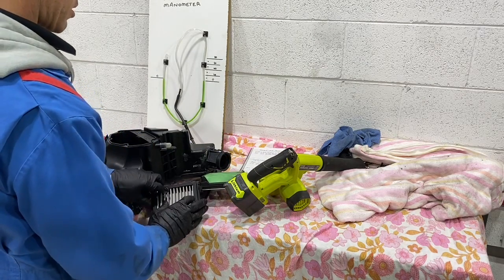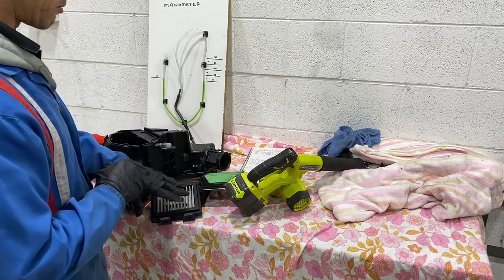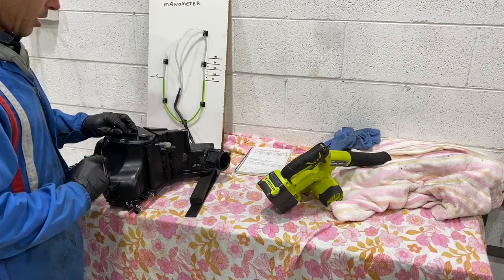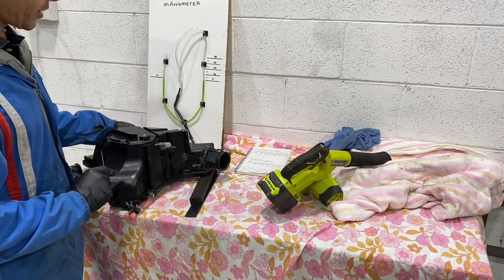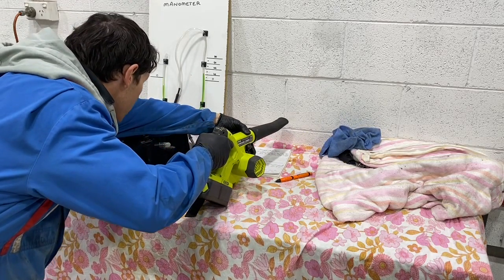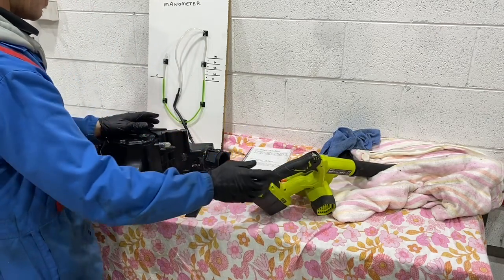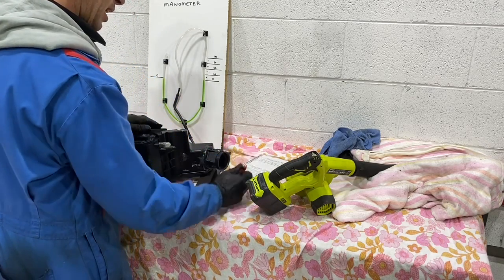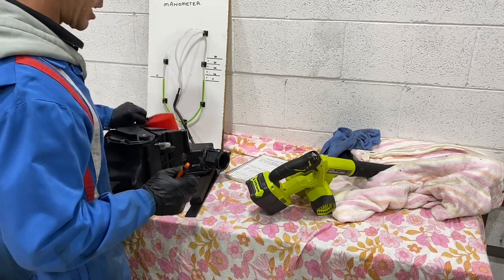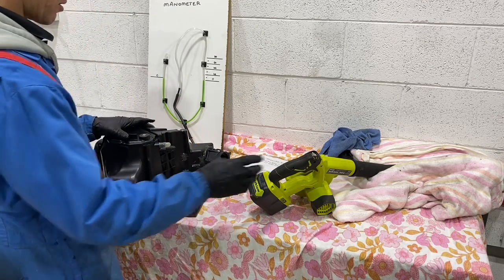So now we'll do some more testing. So this is going to be interesting. We're going to remove the pre-filter and see what we get with the different filters as well. So this test is Hurricane filter on the inside, no pre-filter, it's removed, with the CB intake on high. So that's 25. So basically we have exactly the same. So this pre-filter is actually not inducing any restriction whatsoever because of the size and the surface area. So far, tests are looking really good.